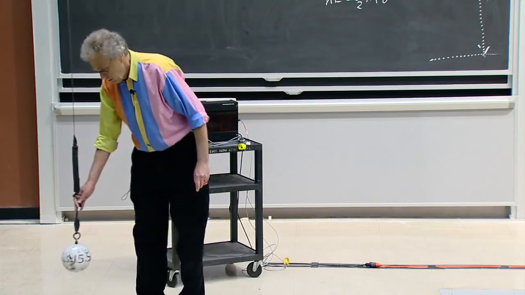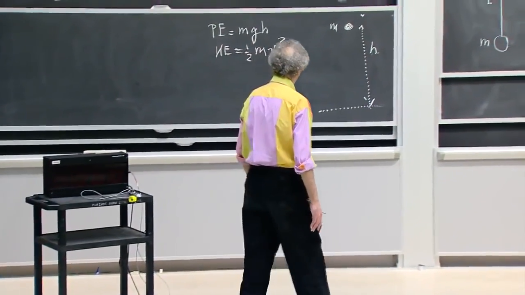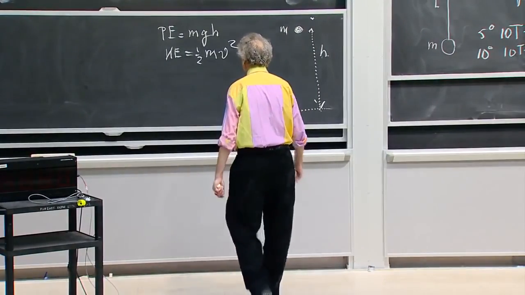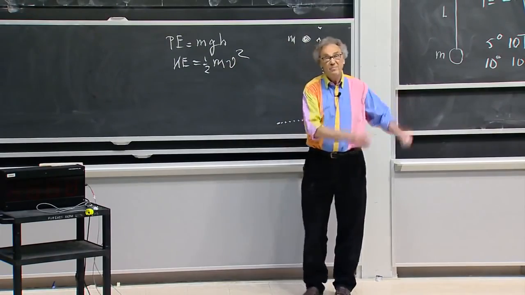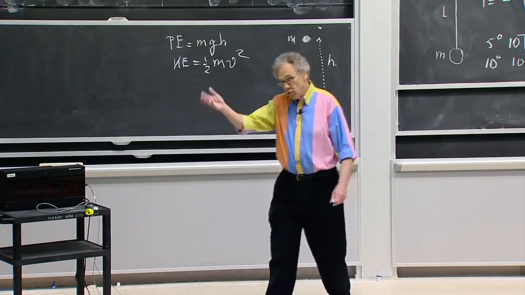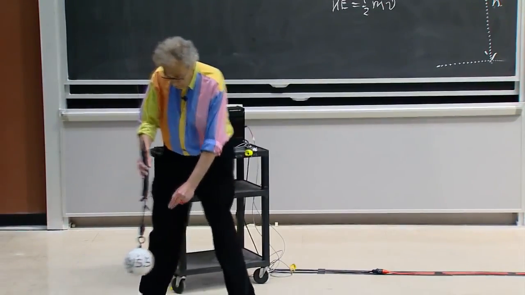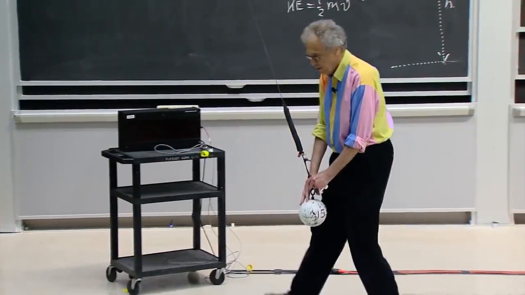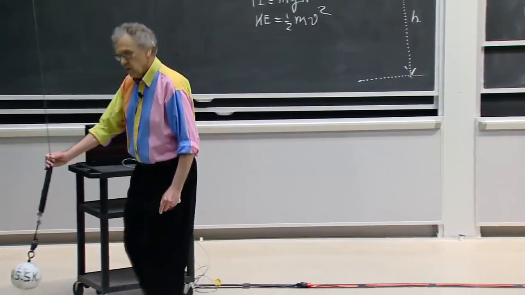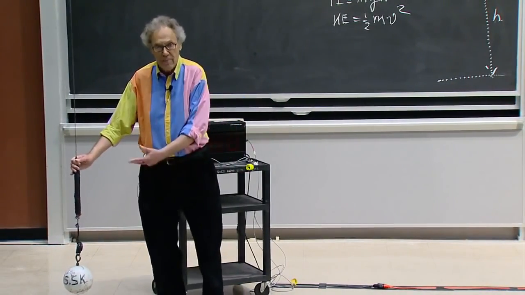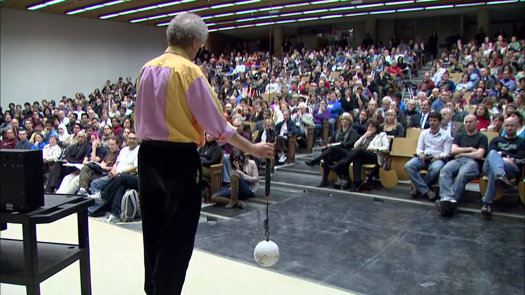This whole idea is behind demolishing buildings. With building demolition, you take a huge mass, you lift it up over a distance h, and then you put your target, which is your house or whatever it is, right at the bottom. All this potential energy is being converted to kinetic energy, and so this object is hit with an enormous amount of energy, at high speed, and you demolish thereby the wall.